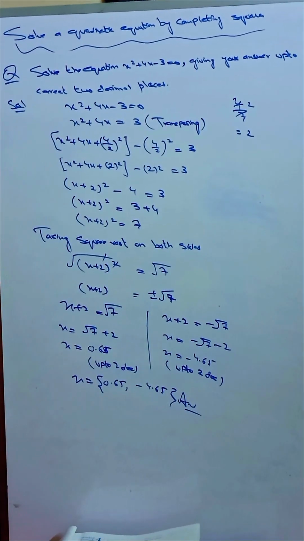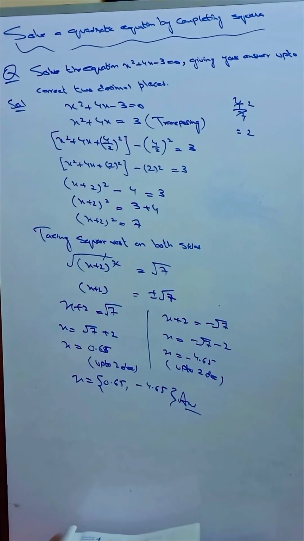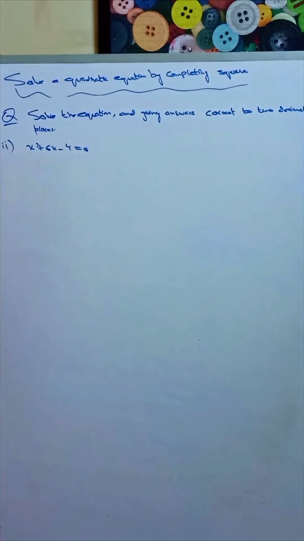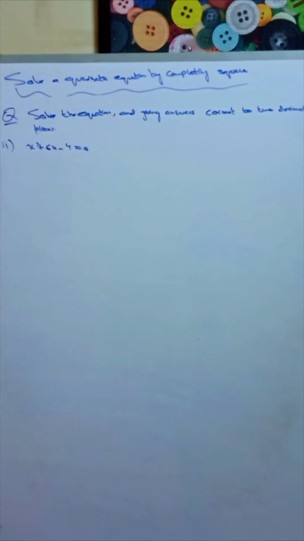I hope it's clear. If you like, I can also do 2 or 3 more such questions to explain more clearly: solve the equation giving answers up to 2 decimal places. Whenever you find such questions, it's also very simple. Before starting the main topic, you have to learn these points, and in the end, you will learn how we can easily solve the main topic, quadratic equations by completing the square. This is also part of it, but that is the main topic. We will jump to the main topic after that. So let's begin.